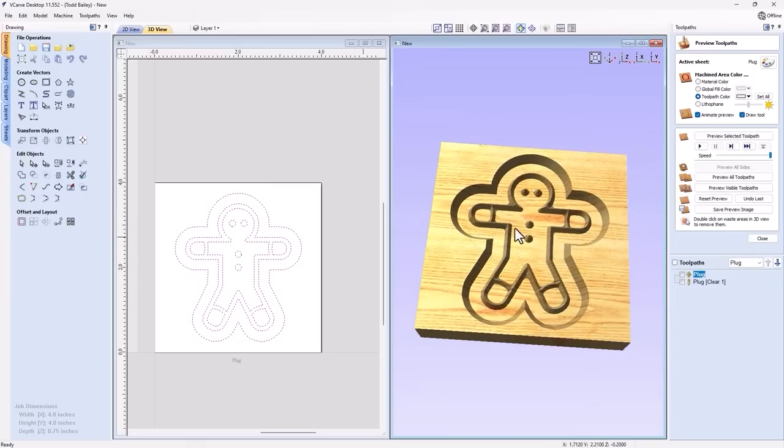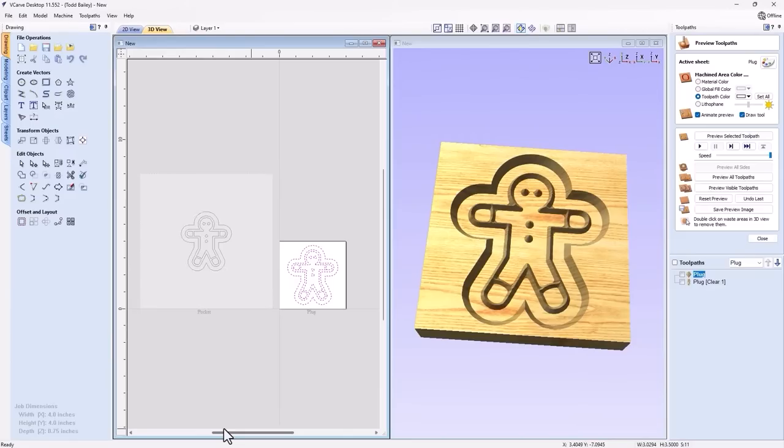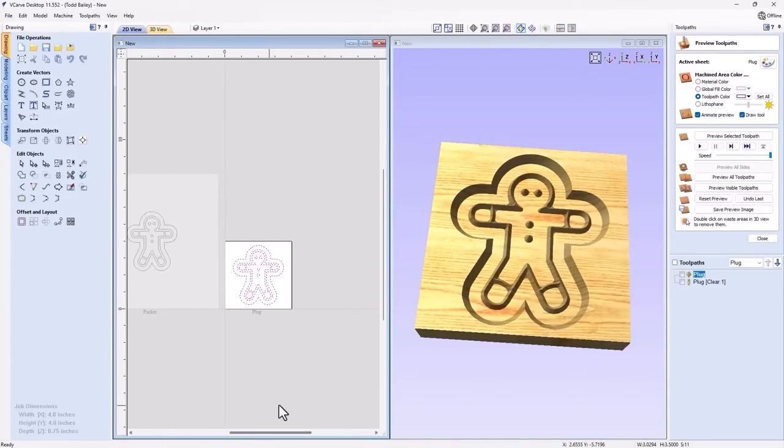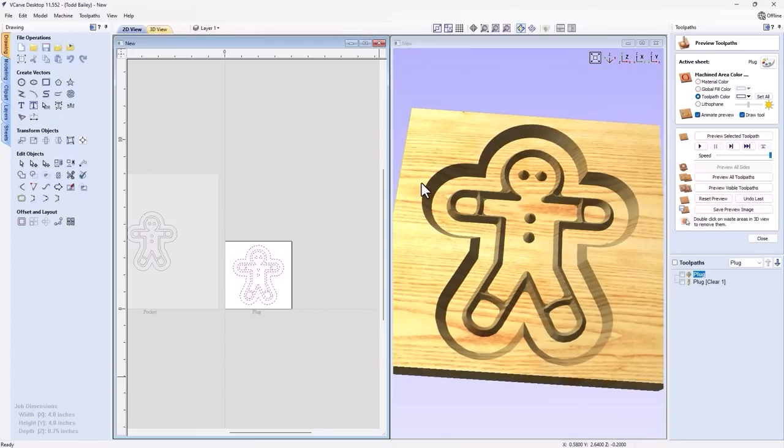And that's perfect. All the raised parts here should fit nicely into the recessed areas in our pocket. And it should actually stop a little bit early, that 0.02 of an inch. So that way we have a nice tight fit, and there's room at the bottom of our pocket for some glue to sit in there, and there's some room at the top for some glue to come out if it has to, which is perfect for what we want.